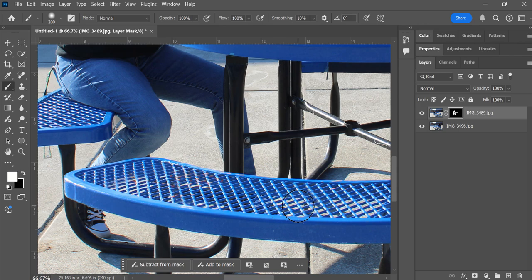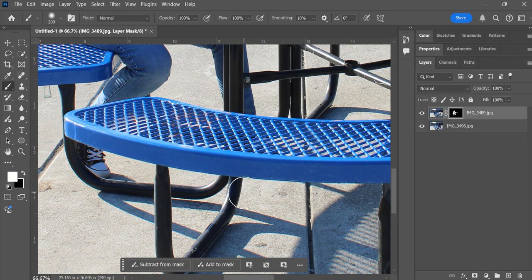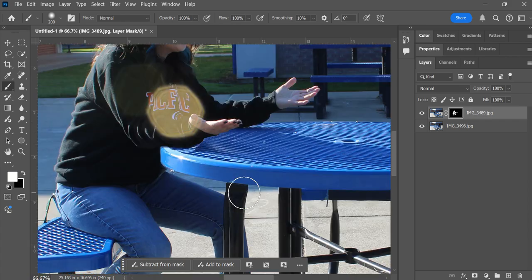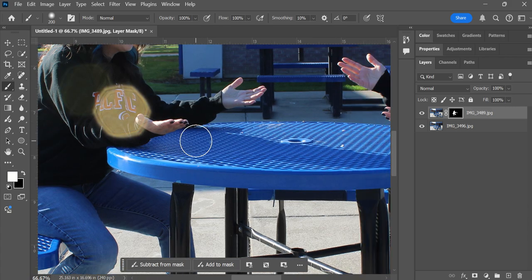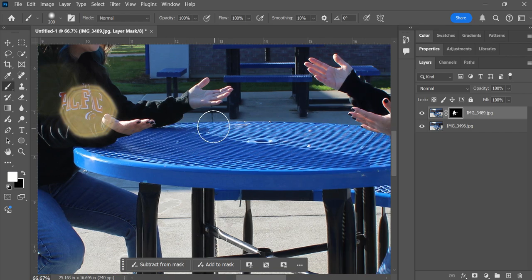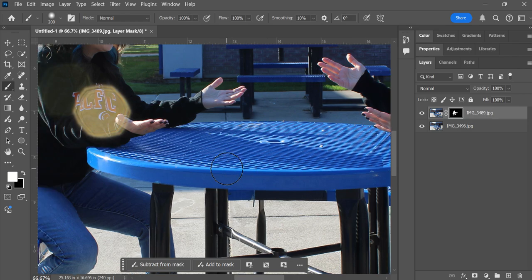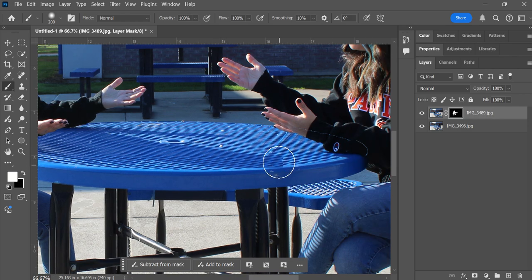And if I mess up and I paint away something I needed, I can always do Control Z and undo it. All right, I'm going to go next to my arm here. And I'm also going to paint the table. So notice where this shadow stops and it looks kind of weird. All right, I got to get the rest of my hand shadow. Once it stops, I can stop. And I'm just going to go ahead and do the same thing and just kind of paint and make sure all my shadow's there. That's kind of a weird edge to a shadow. So let's go ahead and fill that in.